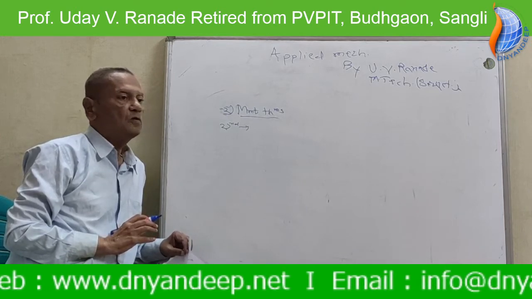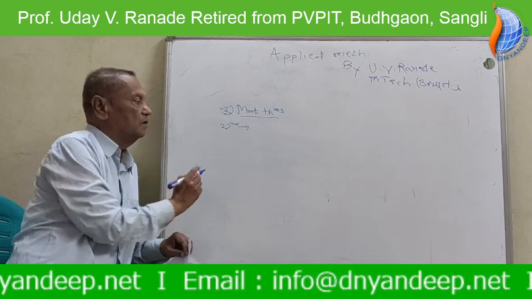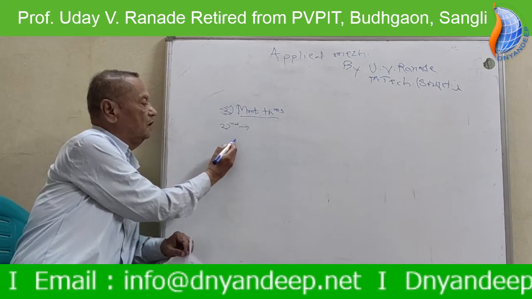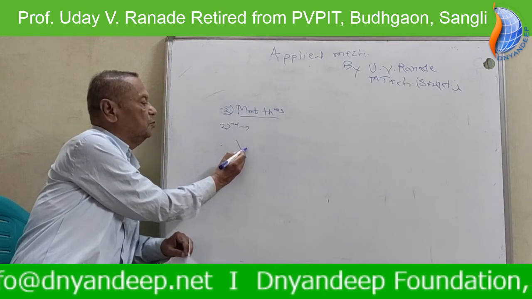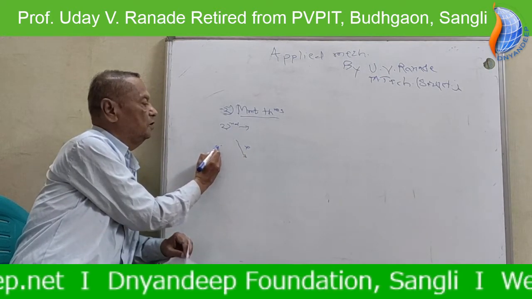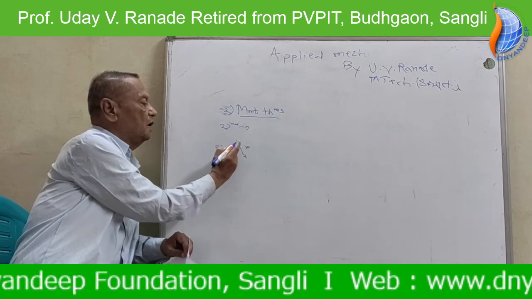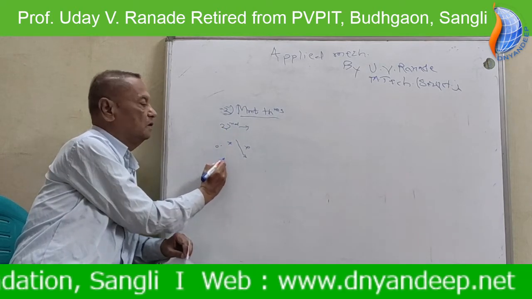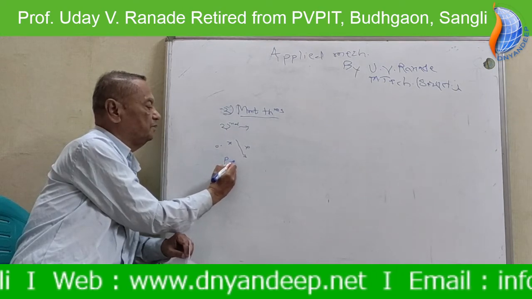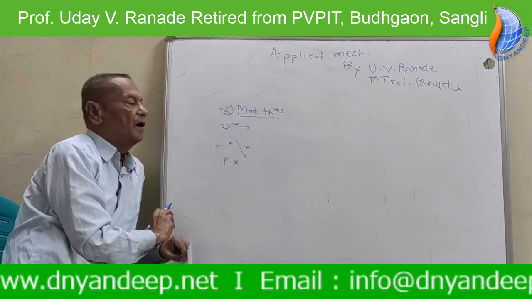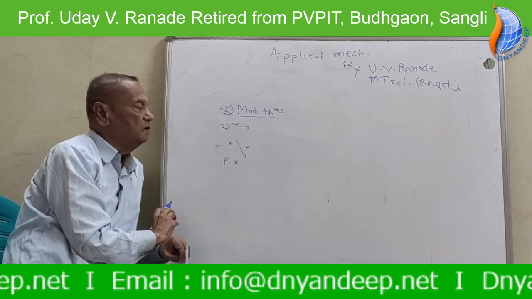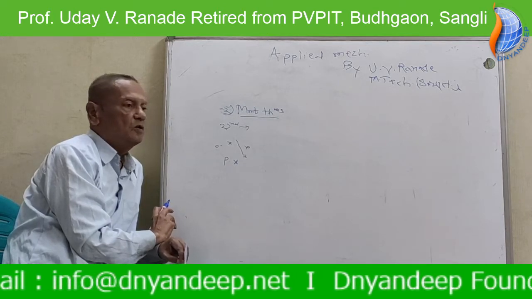Now before that, what is a clockwise moment and an anti-clockwise moment? Consider a point and consider a force. Suppose P is the force, O is the point, and x is the distance. What is the moment? Moment is P into x. And what is the direction of the moment? Whether it is clockwise or anti-clockwise.